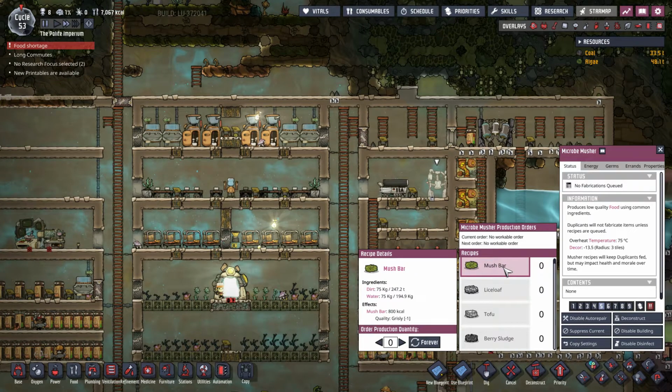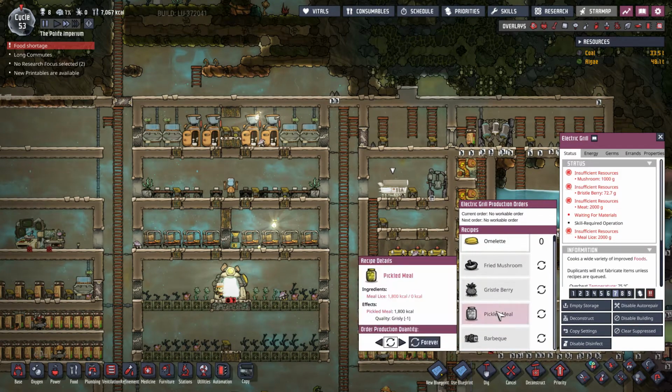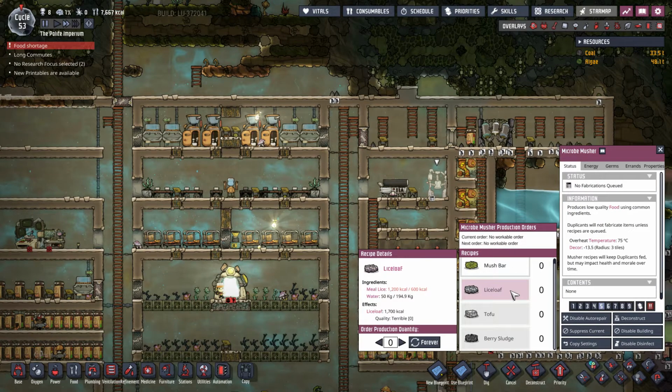Mush bars are just made with dirt. It is 800 calories. Lice loaf takes 1.2 thousand calories of lice loaf and turns it into 1.7 kilocalories with a quality of 0. Now that's actually better, isn't it? If I look over here at the pickled lice, this uses 1.8, gives you 1.8, and it's still grisly. So we're actually going to turn off making pickled meal, and we're going to go and make lice loaf forever, because that's an actual increase. It uses a bit of water, but it's an increase.